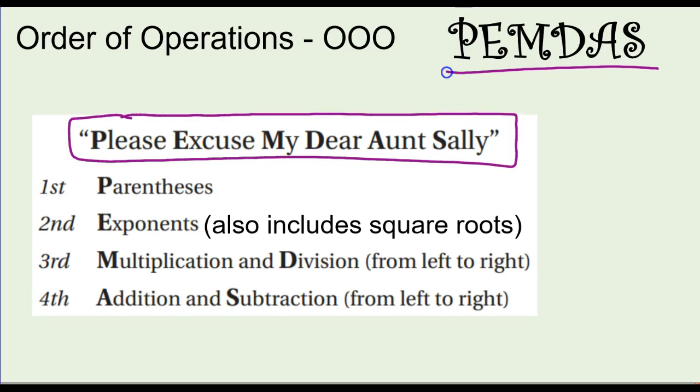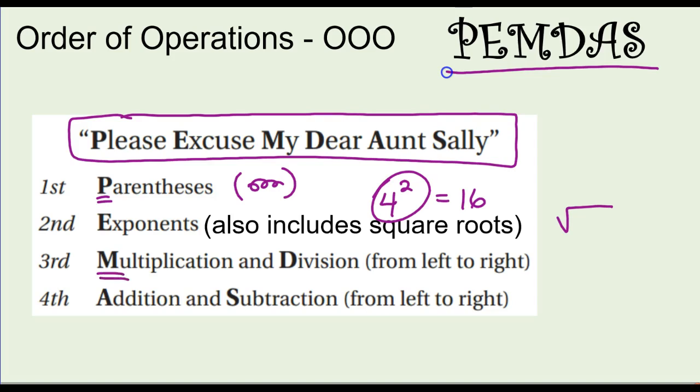Okay, so we're going to go through these real quick. The P stands for parentheses. When you see something like this, we're always going to do what's inside the parentheses first. Exponents, we just went over. When you see something like this, you're going to work that out. Okay, 4 times 4, so I know that this is equal to 16 when I do out that exponent, so I would do those next. There's a note here that it also includes square roots. Square roots are something that you're going to see more in 8th grade, so we won't have too many of those.